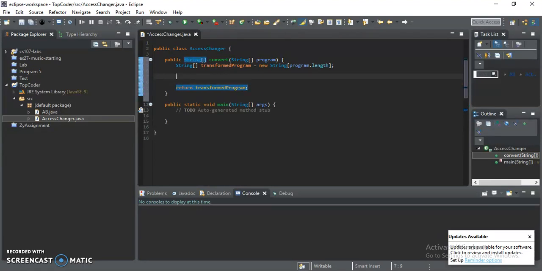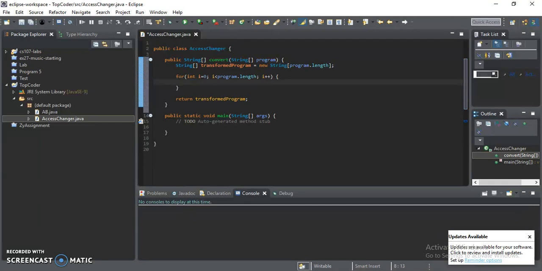I will do the transformation line by line. For this, I will use a for loop. Next, for each line, I will have two cases, an easy one and a relatively hard one.